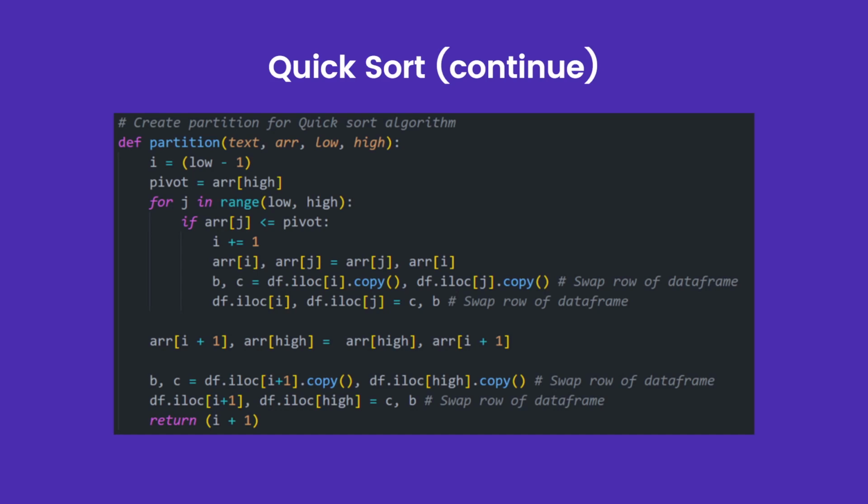The next for loop will begin the actual sorting. It will check all the elements in the array, and if one has a value that is less than the pivot point, it will be moved to the position left of the pivot point. This is where text and ARR work together. The quicksort algorithm will be sorting the ARR array since the ARR is just the operationalized version of the text array. The text array can be sorted by moving as the ARR array moves.